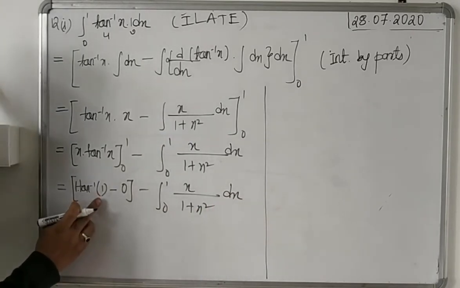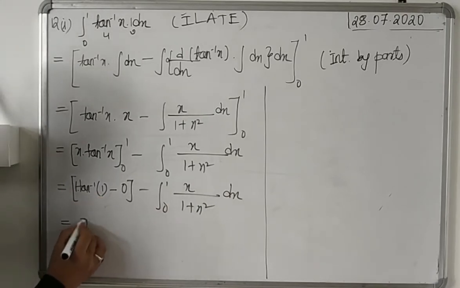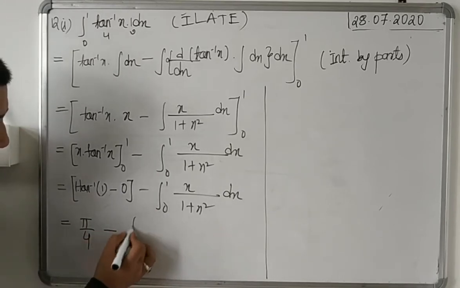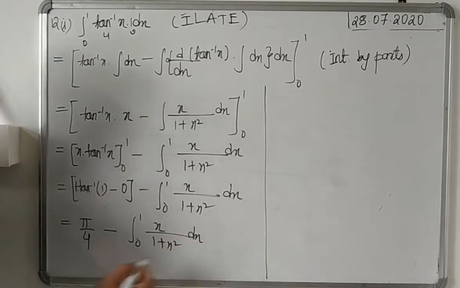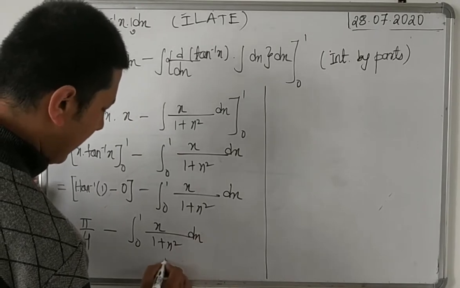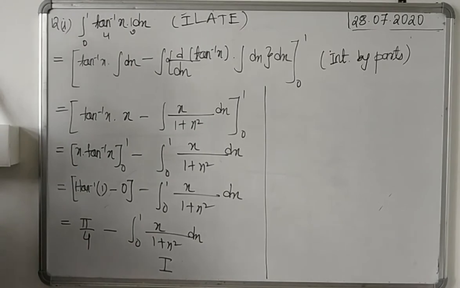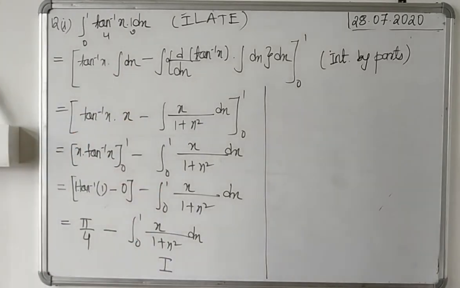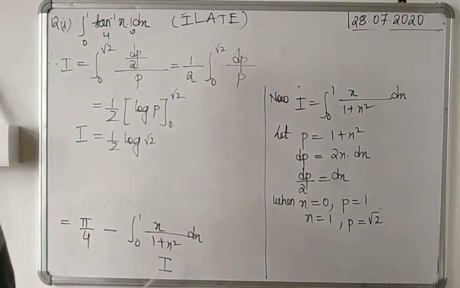Okay, tan of which angle is 1? 45. So this 1 can be written as tan pi by 4. Tan inverse tan pi by 4 is only pi by 4, so I'll be getting pi by 4, and minus 0, keep it as it is, and therefore this is the integral from 0 to 1 of x by 1 plus x squared dx. Okay, let us keep this as I. I'll find the value of I and put it back out here. Okay? So till here, pause the video and note it down. Alright, so till here we have done.